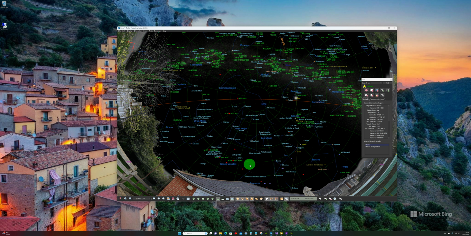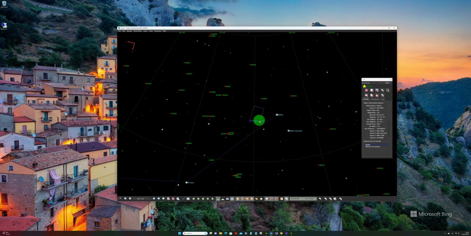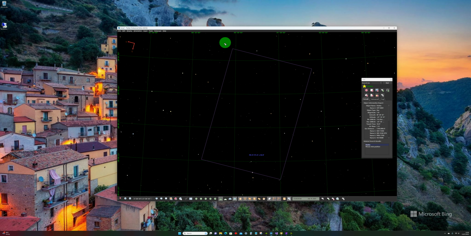I use planetarium software, and this particular piece is called TheSky Professional. It has what we call field of view indicators. In fact, let me zoom in and I will show you. Here's one here in purple. And this represents the view my imager will see through my telescope, except it doesn't.